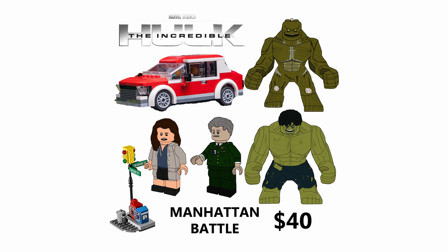The set itself would be very simple. It would include two small cars that would be able to break in half, so you could use them like they do in the movie — as boxing gloves and such. That's one very creative thing I'll give props to the movie for: they use things around them in very interesting ways in that final battle. You'd also get a little side street corner piece since they are battling on the street. I placed it at $40 just because of the big figs — in the Hulk vs. Red Hulk set with the big wheels that was $60 — though that had other stuff to hike up the price. Two big figs cost a lot for Lego, and they always hike up the price when there are big figs, so I guessed around $40.